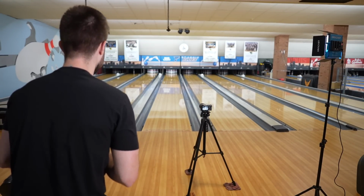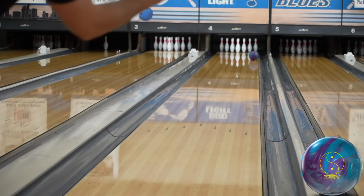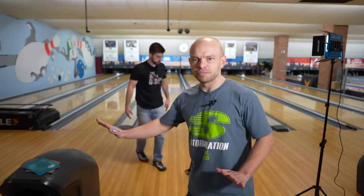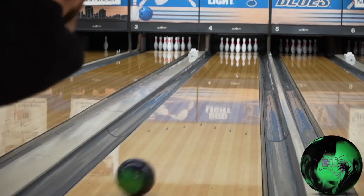All right. Let's throw the Zen one more. There you go. All right, so now we're getting into the farther left part of the lane. I want you to throw the duo from right there.